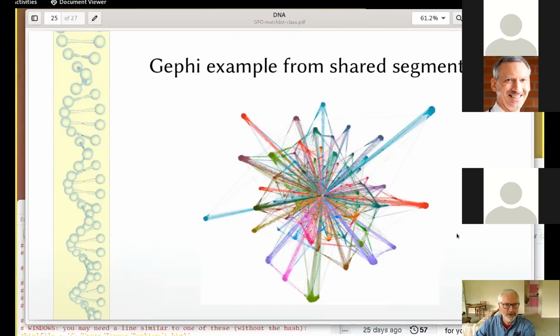Gephi itself is a complicated, well, let's say it's sophisticated. I won't say it's complicated. It's sophisticated, has a lot of capabilities, and going over those is beyond the scope of today's talk, kind of sticking to bread and butter. I'm just using this as an example of kind of going beyond the match list.